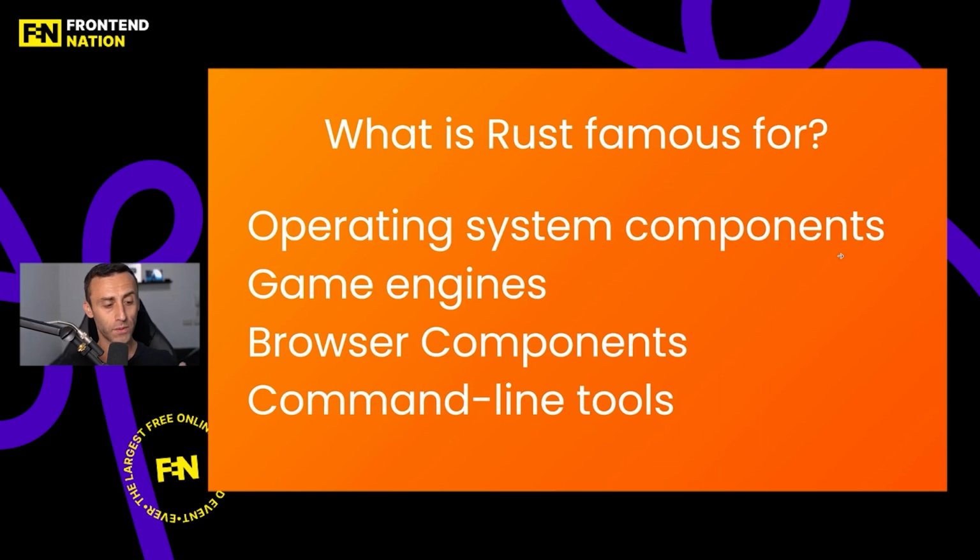So with all these strengths, what is Rust traditionally famous for? Well, it's made huge waves in system programming. I think that if you are in system programming, you've heard about Rust a lot already. Think about operating system components, game engines, browser components, especially in Firefox. It's fantastic, for example, for command line tools because they start fast and run efficiently, and it's also gaining traction in embedded systems where reliability and performance are very critical.